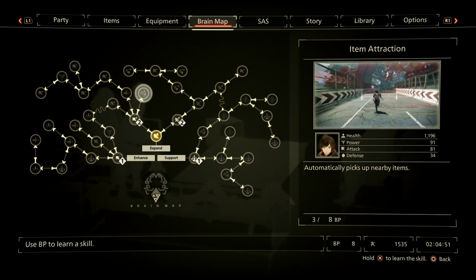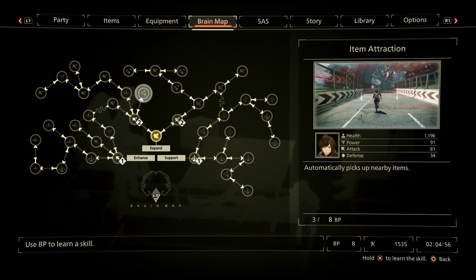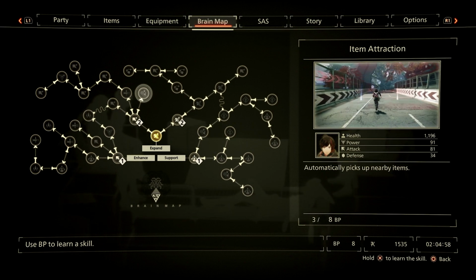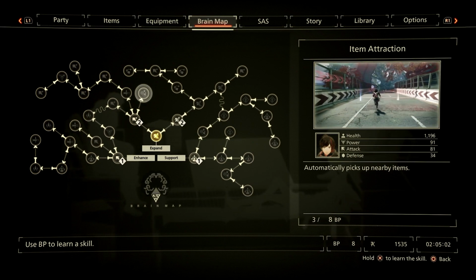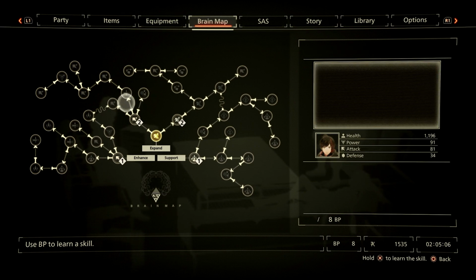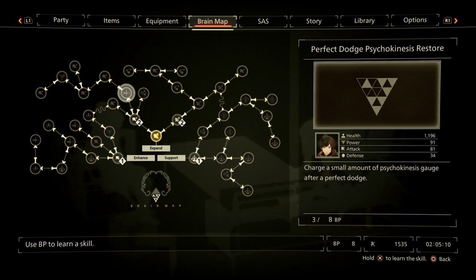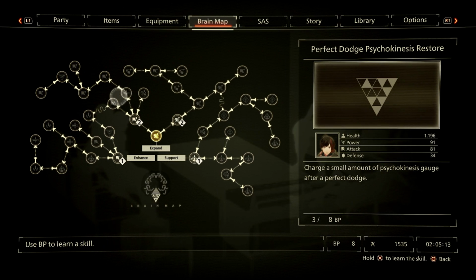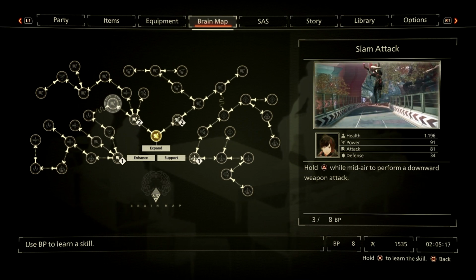So you attract the item. Oh, I mean, really? Really? You made that one? Interesting. I would have never thought you would make where item attraction is a thing where I don't have to walk over and push the button to pick them up. Huh. Okay. Perfect dodge restores your psychokinesis. Oh, that's clutch because I run out of mine a lot. Slam attack. Yep, another move I'm gonna have in the repertoire.